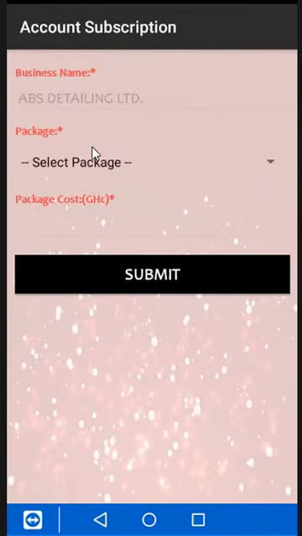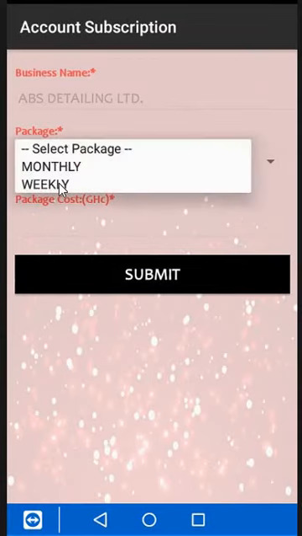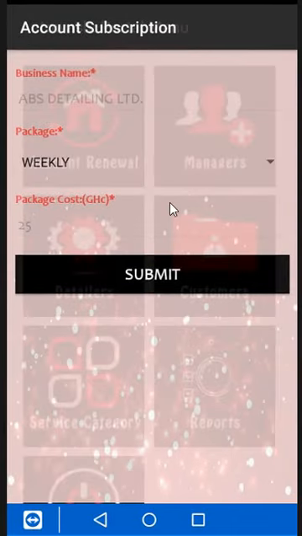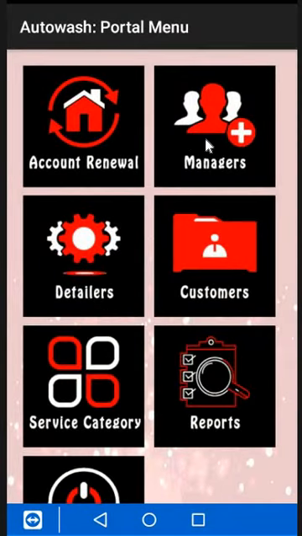So when you click on it, you see we have the same screen as we had when we were subscribing to the package. So you select the package. If it is weekly, again you select the weekly, then you submit, then it will take you through the payment process. So that is not our area of interest right now. So we go back to the menu, and I think I'm having internet issues, so my synchronization is slowing down, but no problem, we'll carry on.